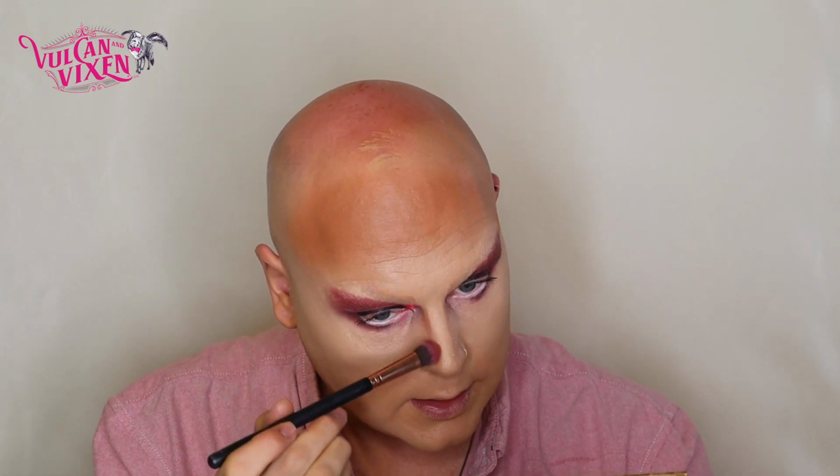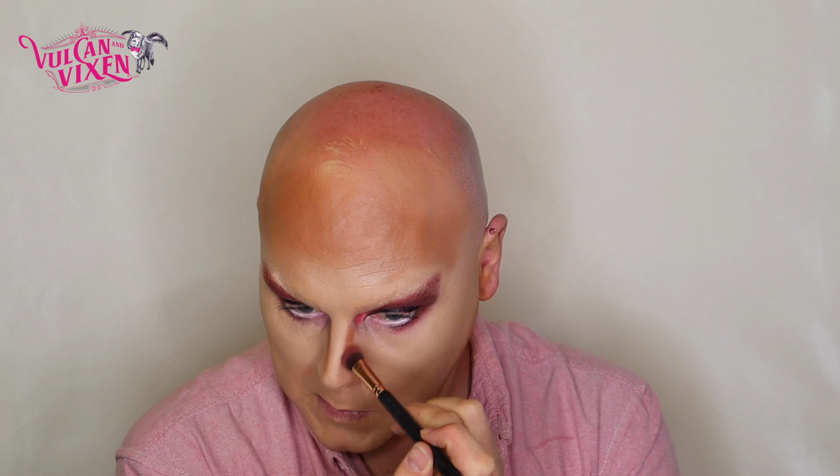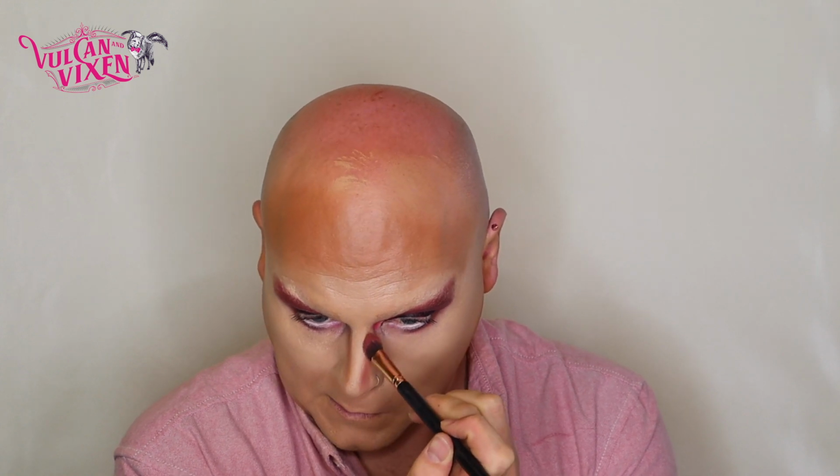With a smaller brush, we're going to take the same contour and we're just going to drag it down the side of our nose. That will then give the illusion of having a smaller nose.